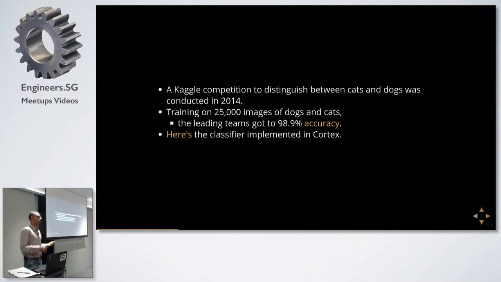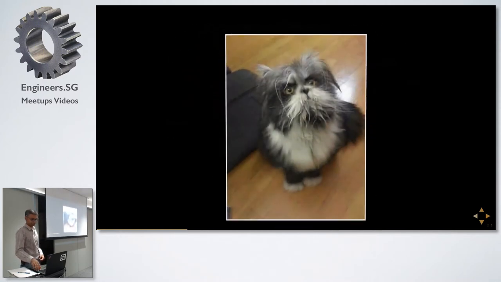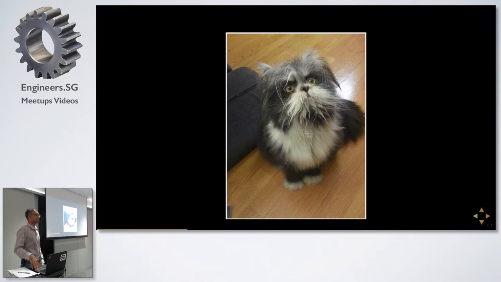The initial example I told you about cats and dogs incidentally turns out to be a real competition which was held by Kaggle in 2014. They trained on 25,000 images of dogs and cats and the output of the classifier should tell you if this is a dog or a cat and the leading teams got to 98.9 percent. You could also check the same thing implemented in Cortex. Just to give you a flavor it has images like this. Any guesses what this might be? Apparently he is a cat and the classifier does quite well and gets a score of 95 percent positive that it's a cat.